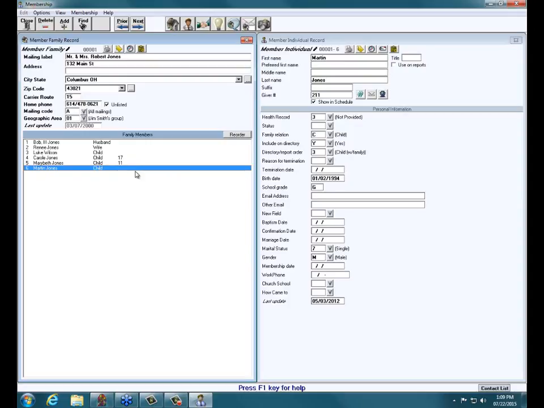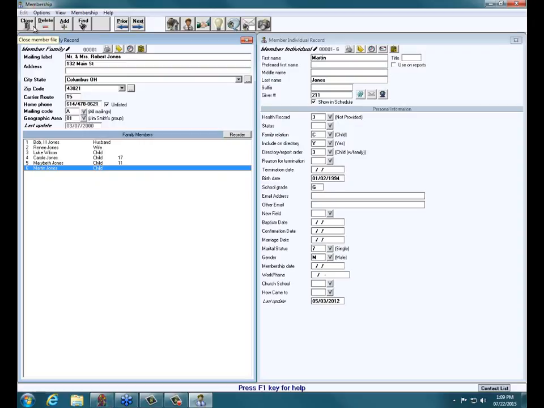So advancing school grade is pretty easy. Again, I do recommend make a backup before you do it. Read the advanced school grade screen. Pay attention if it says there's a date of when it was last advanced, and make sure somebody else didn't already do it. If you're not sure, you might want to ask around the office.